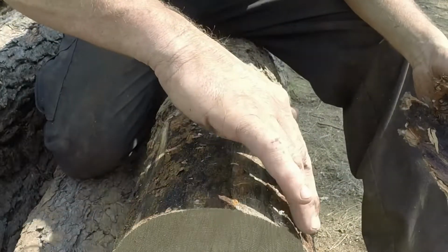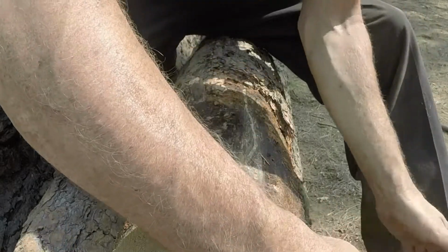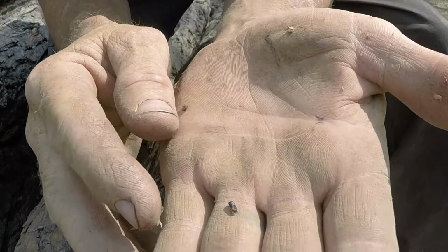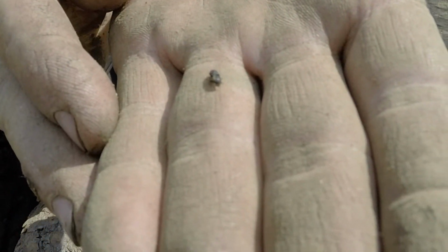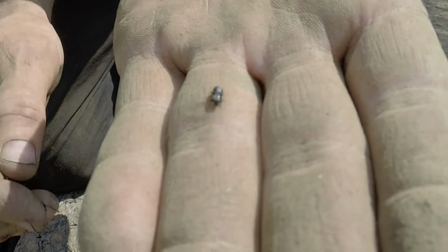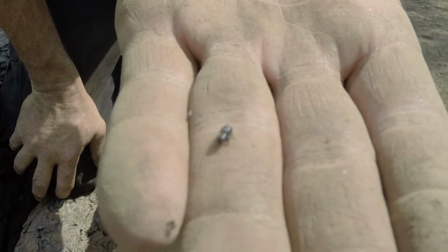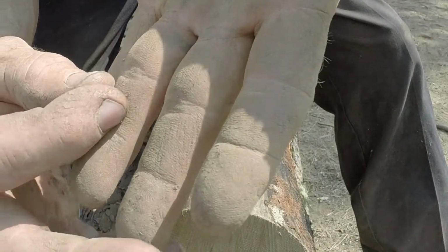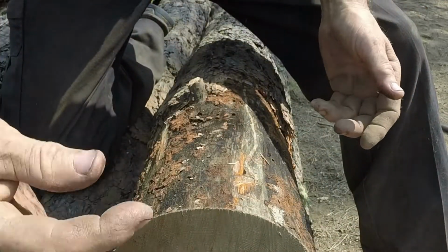And this is a lot of blue stain. Man, there's a lot of blue. Yep, so that's a beetle right there. He's still alive. See that little guy? That's as big as they are. That's the beetle that kills 60, 70, 80 foot tall pine trees. These little guys. No more.